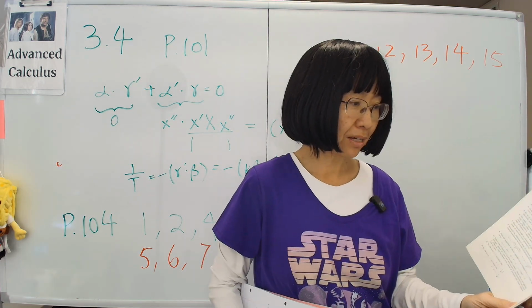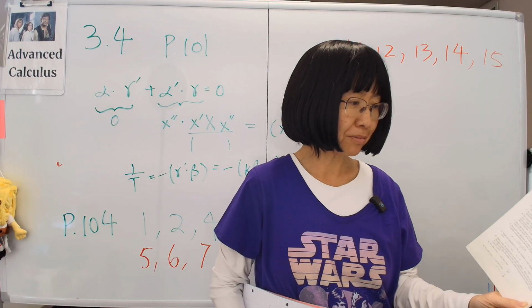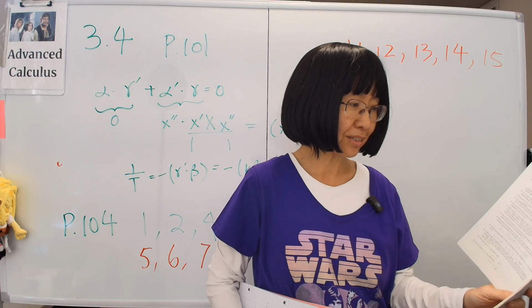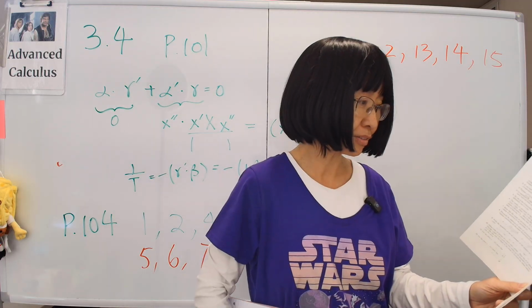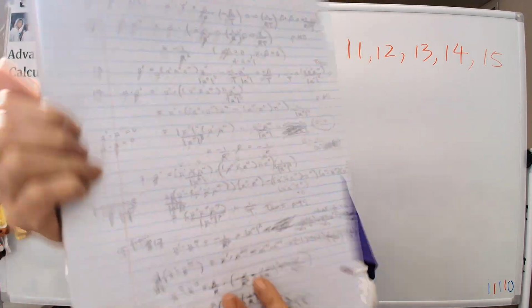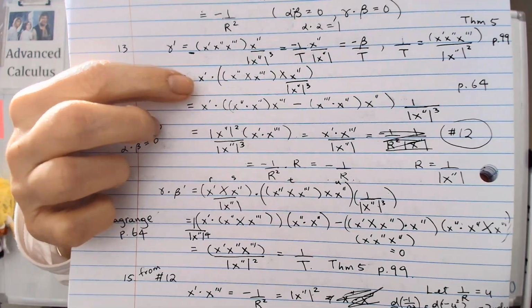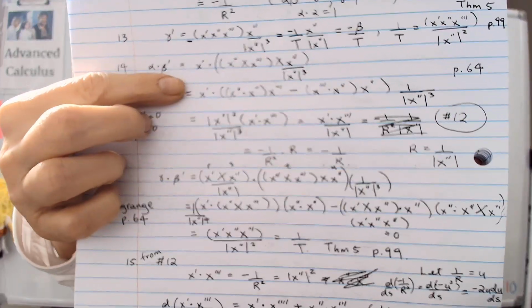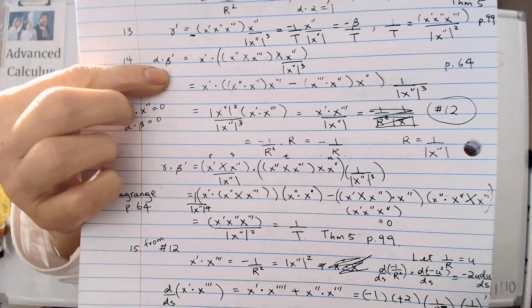And so problem 14, we will use the expression for beta prime from the homework in the previous section, and the definition, to show basically that alpha dot beta prime equals -1 over r and the other thing. So one thing at a time. We need to calculate alpha dot beta prime. I think that's from the previous problem. It says something about beta. Yes, that's the beta given in problem 13 in the previous section.